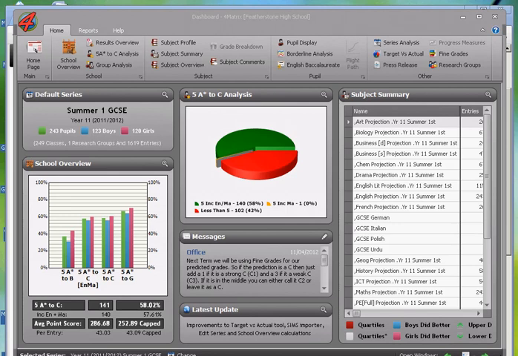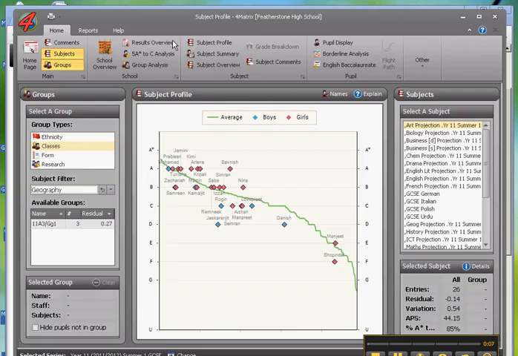So we're going to have a look at the subject profile section in Form Matrix. So, subject profile across here, and now we want to make sure we get the right subject and classes. The selection of the subject is on the right hand side, so I'm currently on art. Let's say I want history.